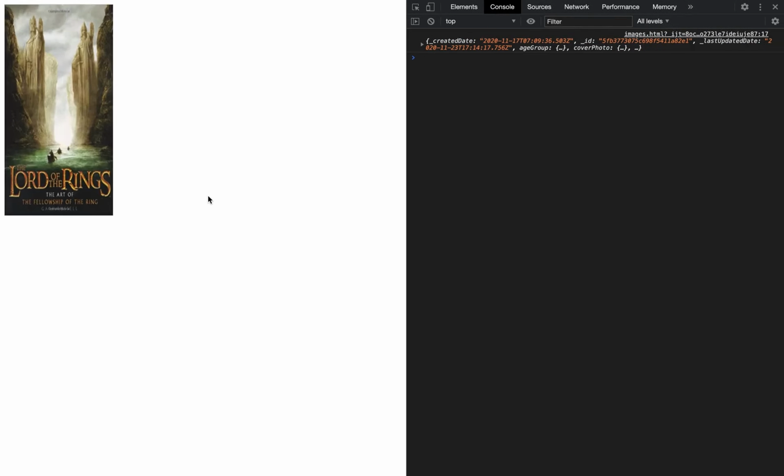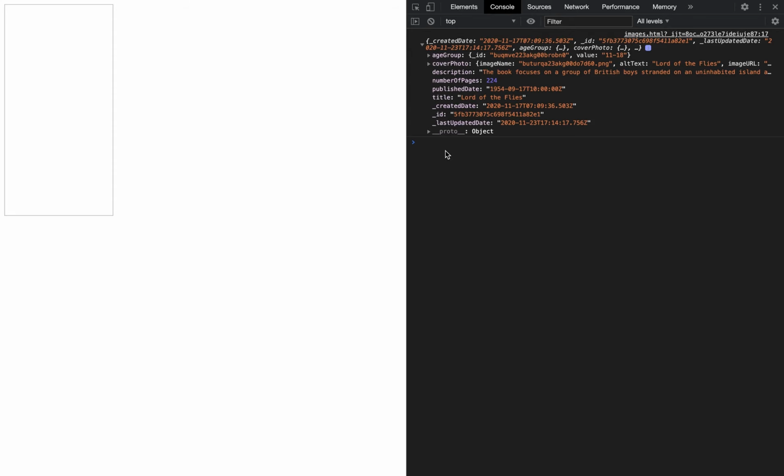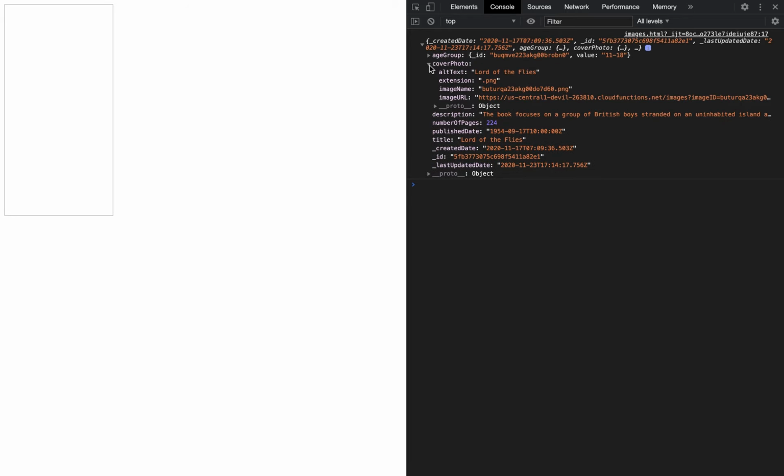So let's come over to our browser. And we're going to refresh our browser. And here we get back the response from BagelDB. If we look at the cover photo field, we get an object which has 4 fields. The first field is the alt text, and we set that on the BagelDB admin to Lord of the Flies.